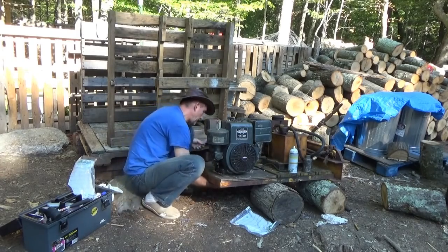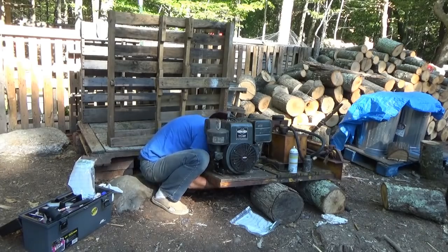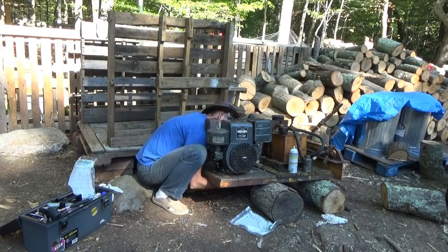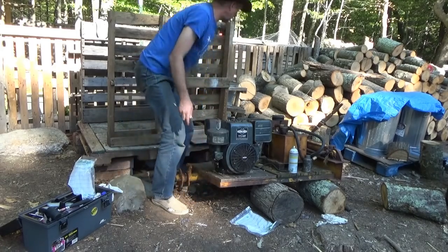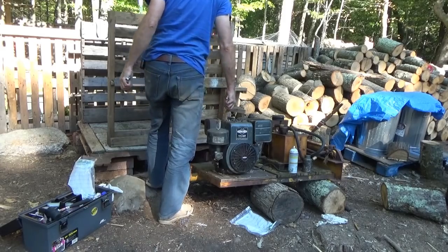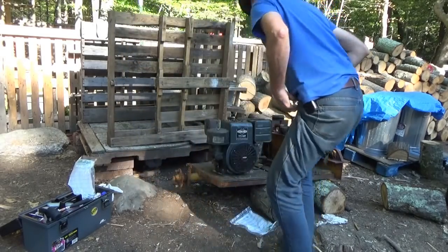Tighten that down. Still tension on the belt. Gotta make sure I still have tension on the belt after cranking on it, because I thought I heard a crash in the woods. That was odd. Could have been a tree.